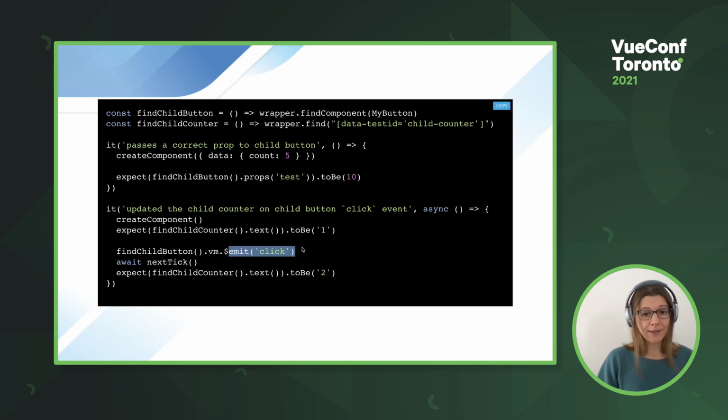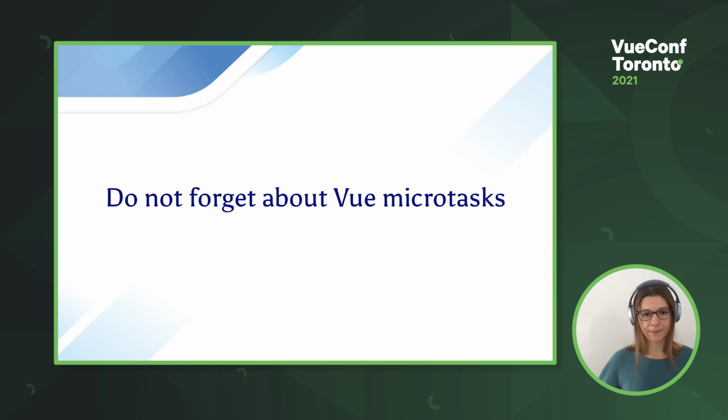I'm emitting the click. This is important because down the line, my button component uses a native click event. If I mounted the tree instead of shallowMount, I could use a native trigger click. However, I have no idea what is happening inside of my button, and neither should my test. It has no idea what is going on down there in the child button component. It only knows that the component can emit a click event, and the parent component should react to this event. So this is what we're doing with a component. We are treating them with props, attributes, and events, and that's it.